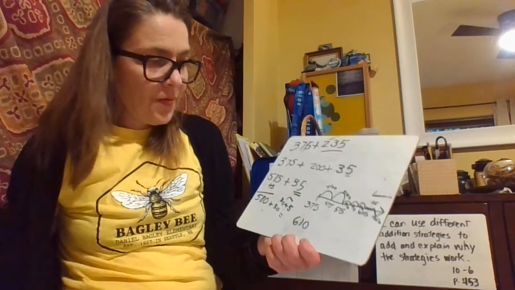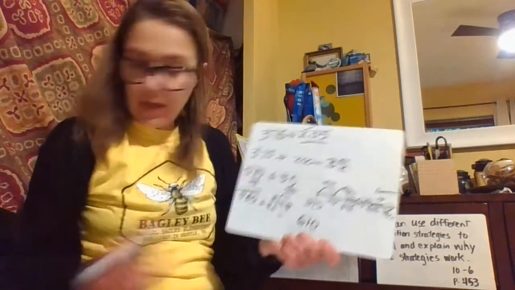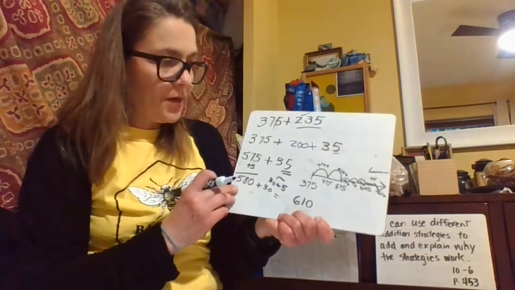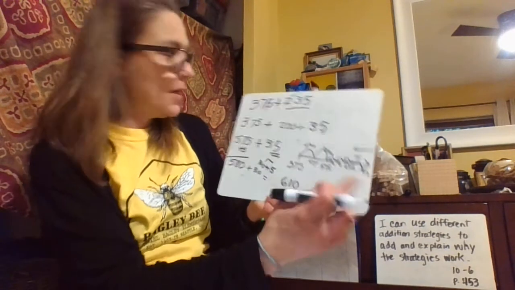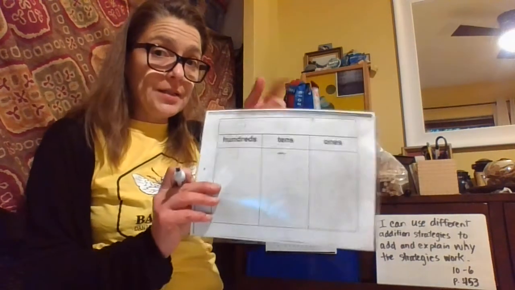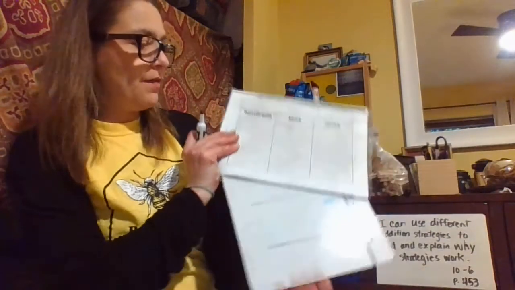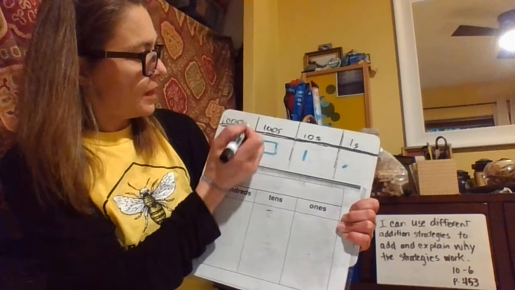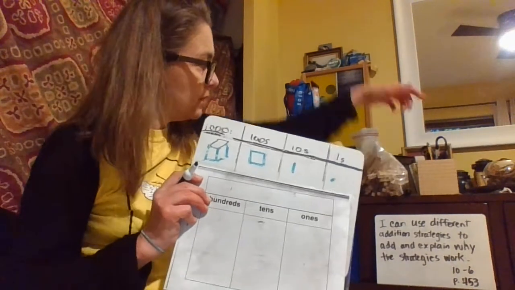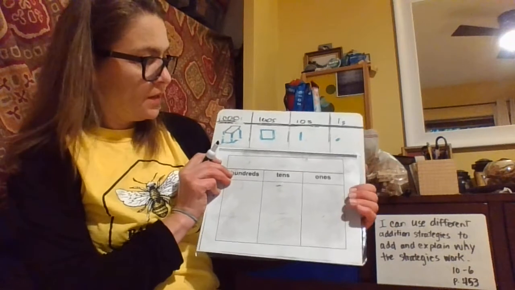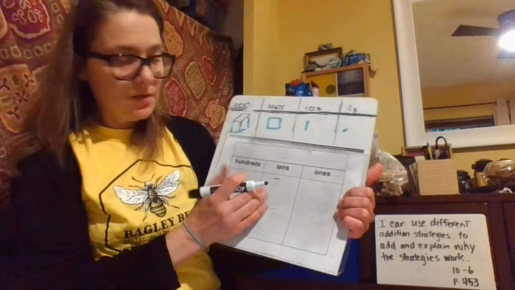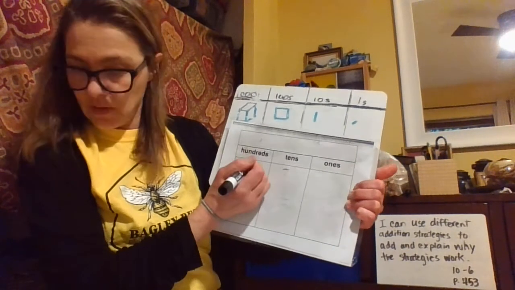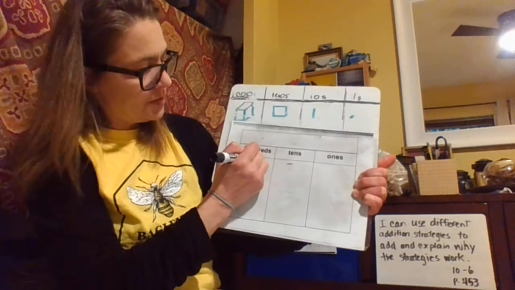Okay, so now there's one left. And this is break apart numbers. This is the open number line. And the last one we have to do is the base 10 blocks. So we have our blocks, and this is how you would draw them. It's the 1,000 block, it's up here. And these are the base 10 blocks. So we have the same equation. We have 300, oops, these are flats.